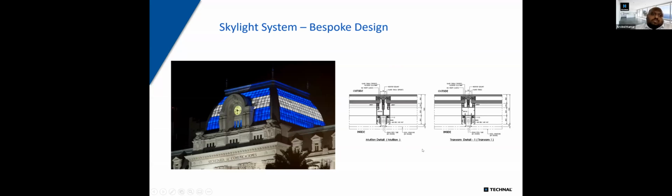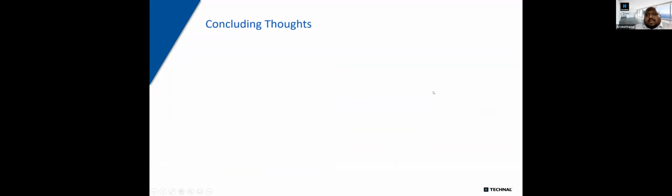We are always looking at the drainage strategy when we're designing such bespoke solutions. So in conclusion, I just want to recap the discussion we had today. The first and foremost thing, remember the facade skin, the human body. I think it's very important to reflect how important the skin is. The facade is also important for the building. Remember, the building skin has a great opportunity to promote cross-cultural perspectives.